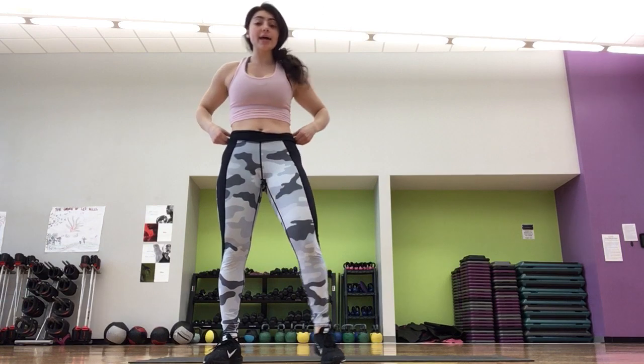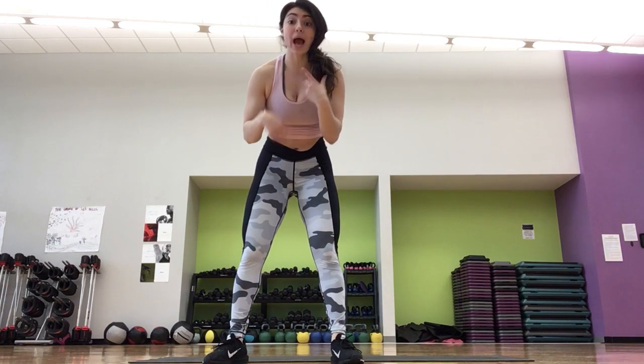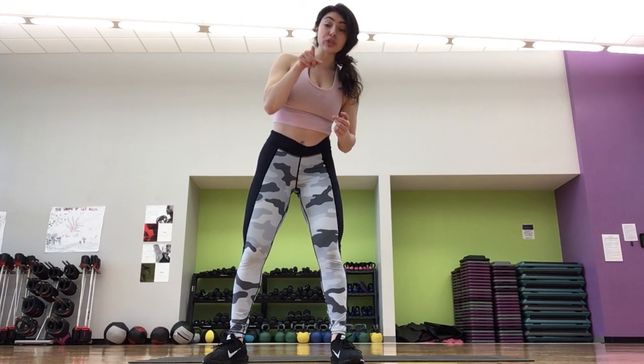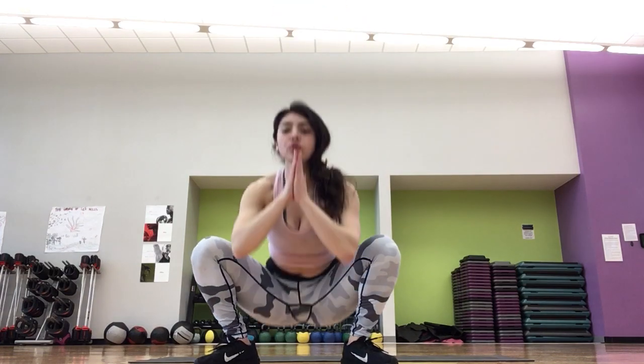Squat jump version. Again, range of motion is so important. I don't care about how many reps you do, how many squat jumps you do. I care about the range of motion. I care about helping you to get results. So same exact thing as a regular squat, head all the way down.